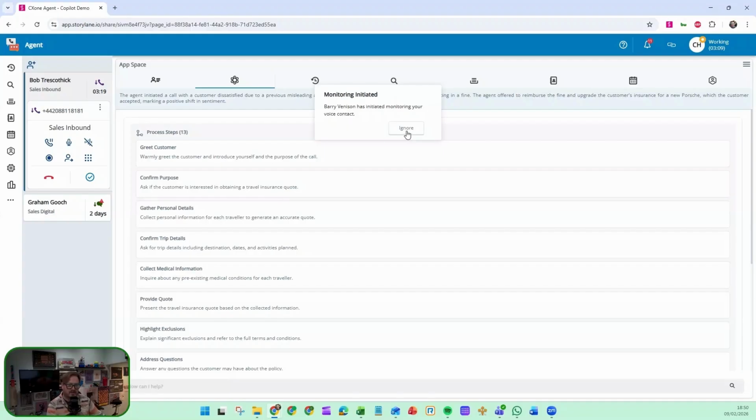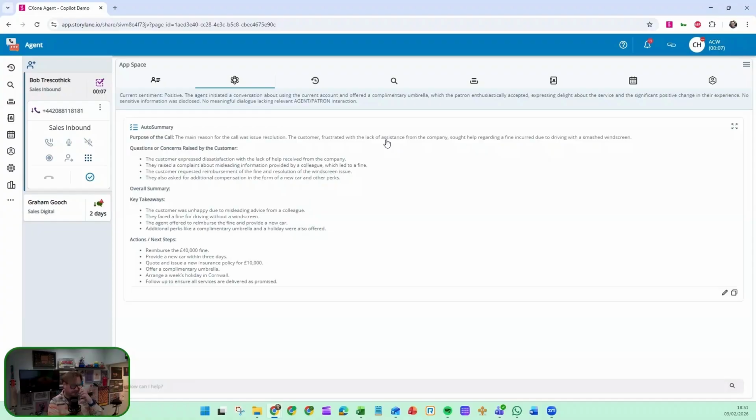When the call ends, previously our auto summary would be shown in the outcome panel. With the latest updates, we can also place that into the panel here. I think depending on how many words you're using for it, and this is using a 200 word max, this actually presents it really concisely.